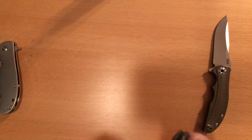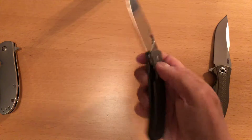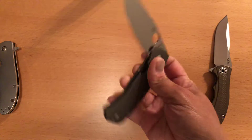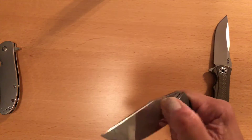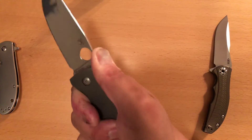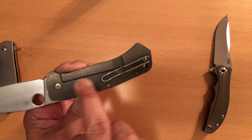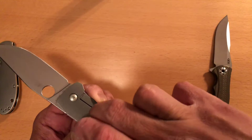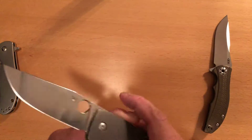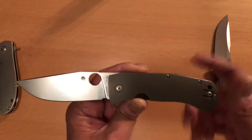It's just perfect all around. The smoothness is something that can't be explained — this knife is just as smooth as a ball-bearing knife, and there are no ball bearings. It runs on phosphobronze washers, yet closes like a ball-bearing knife. They curved the handle so your hand fits ergonomically perfectly. They have a nice almost full reeve integral lock, and the pocket clip is fantastic. That's one of the reasons I put up with the half backspacer — because of all the details.